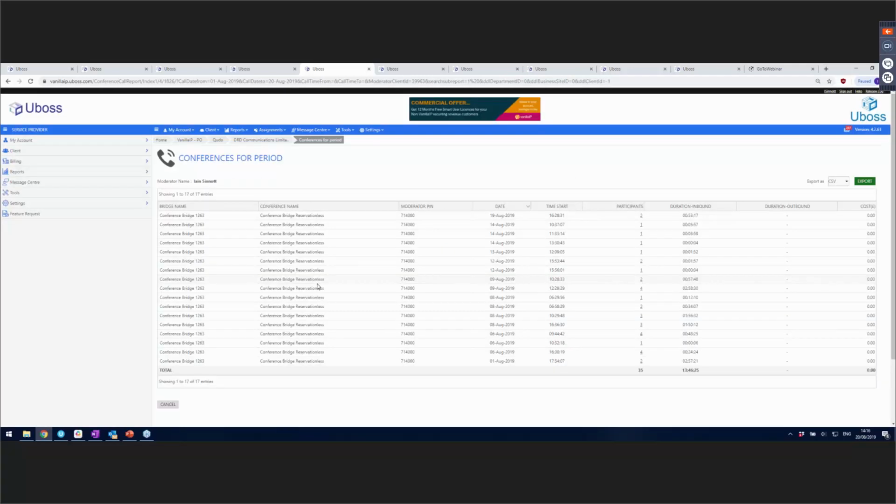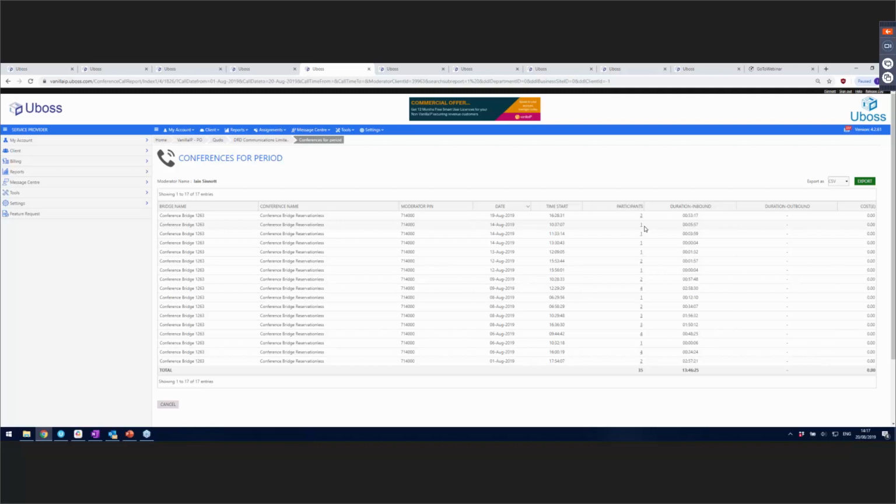And what it will now do is break down and show me what those conference bridge calls were. And here's the ugly truth of Ian Sinnott's use of a conference bridge. He uses it as a call when he's demonstrating certain services like the Unity call control scenarios.